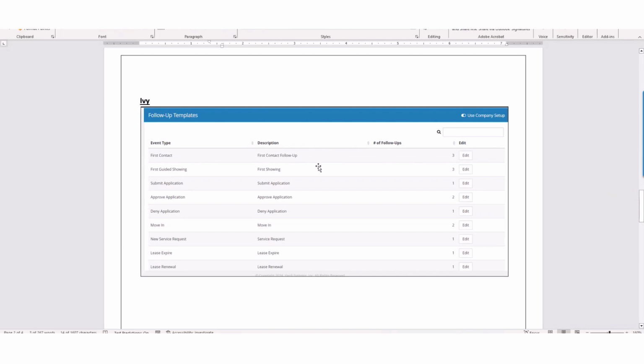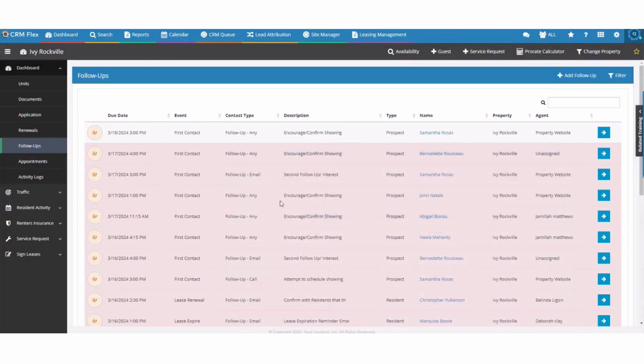So somebody calls the office or puts in a query online for an apartment. Our job as the leasing staff is to follow up with those people to see if they're interested to turn them into heads and beds. There's 3 auto-generated follow-ups that will populate as soon as a prospect comes into the pipeline. If those follow-ups are not resolved, they will be red.